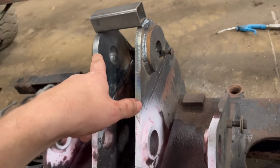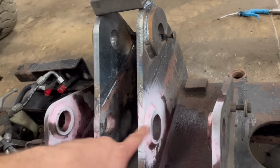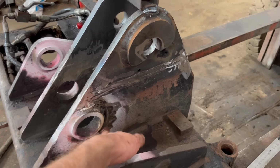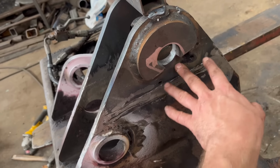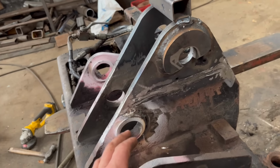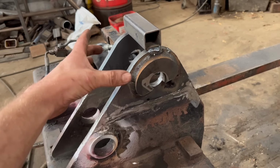Then they're to line bore through, and then I'll have to line bore these as well. Right, so that's everything welded up now. I've welded around there. I might flatten this weld off a bit more because that locking plate goes on there. So I'm ready to line bore this top one out now.